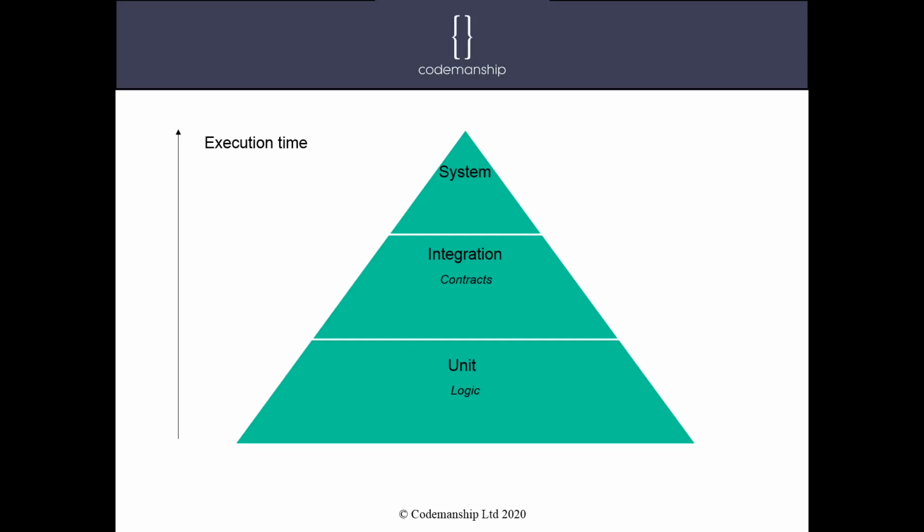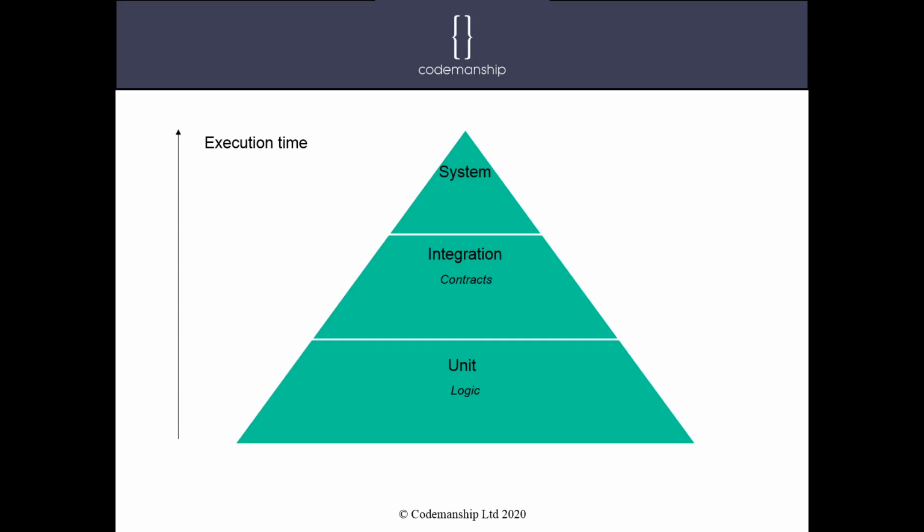And that tests all of the contracts. It tests that all of the things are wired together. They're all talking to each other correctly. And contracts are very, very important. The number of times that bugs appear in software or software breaks because somebody broke their side of the bargain. For example, someone changed their APIs so that all the clients broke. The contracts are very, very important, so you do need to test that.